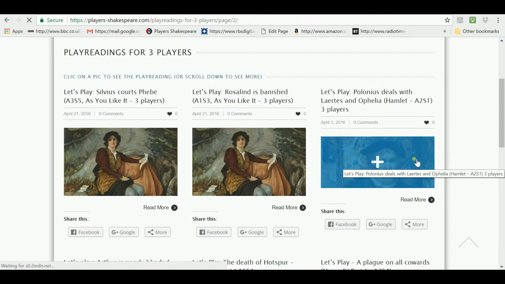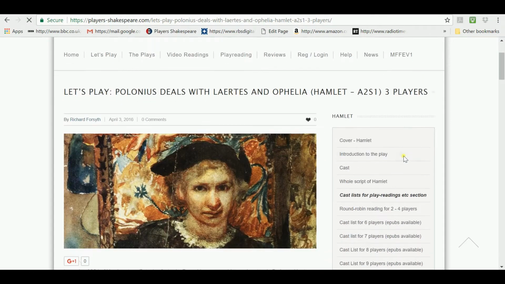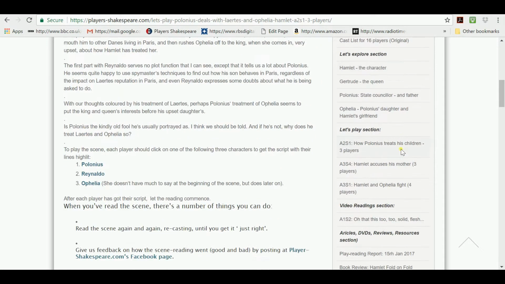It's Let's Play Polonius, dealing with Laertes and Ophelia. In other words, this Let's Play shows how Polonius treats his daughter Ophelia and his son Laertes.